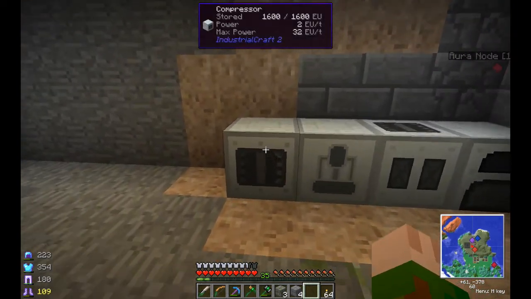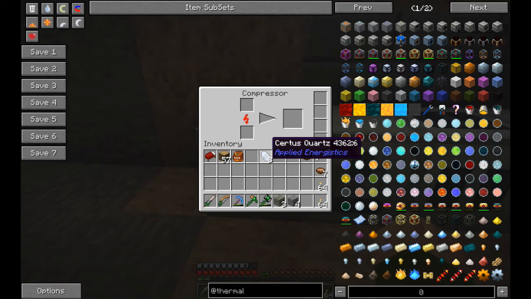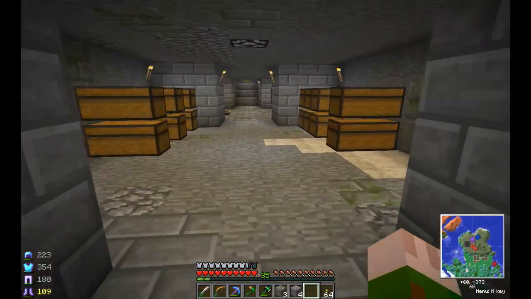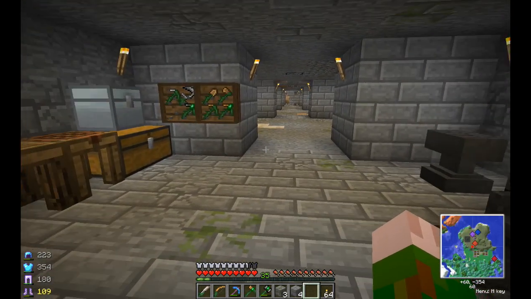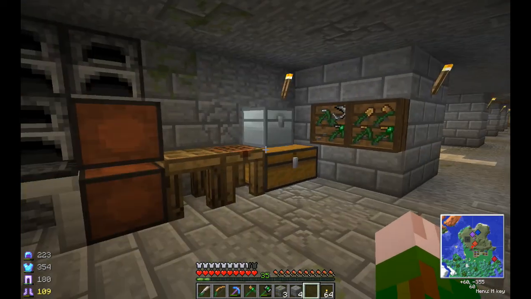Another thing, a compressor. I found out that I could actually manufacture diamonds. Basically, you take coal, compress the coal, surround the coal around an obsidian, compress the obsidian, bam, diamond. So as I need the machines, I build them. If I don't need the machines, I don't build them because I don't have the resources to waste at this moment.